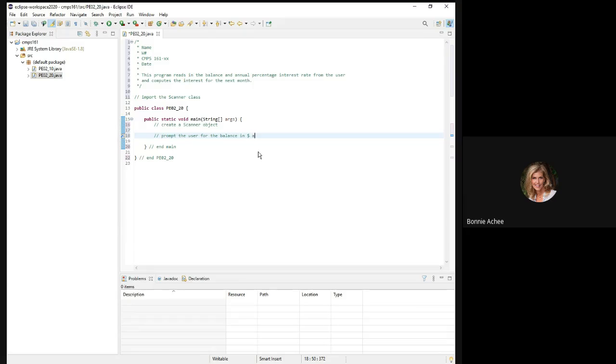The balance will be in dollars. And then we'll need to read that data in. We'll need to compute the monthly interest rate because they're going to enter in the annual percentage interest rate. And so we want to then take that and compute the monthly interest rate.